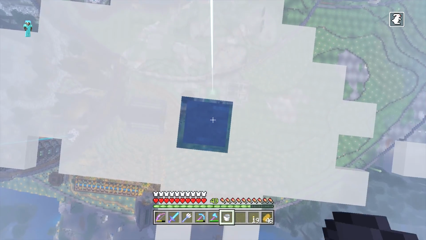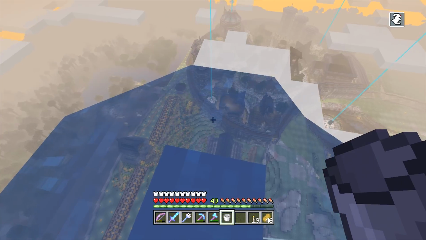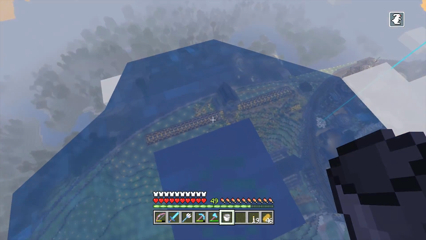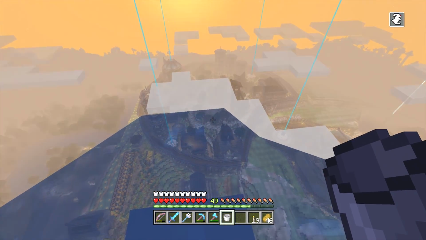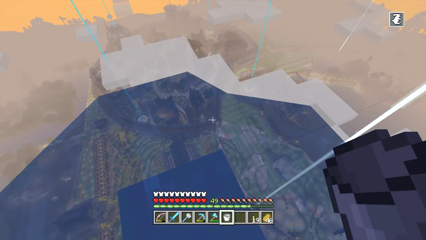Yeah. So I was collecting my concrete, converting my concrete powder into concrete blocks, when I saw something pretty neat that I wanted to share with you guys. If you look through water from up in the sky, you can actually see through the clouds. We can see straight through the clouds to our city, looking through the water from up in the sky. I thought that was pretty neat. I just wanted to share it real quick.